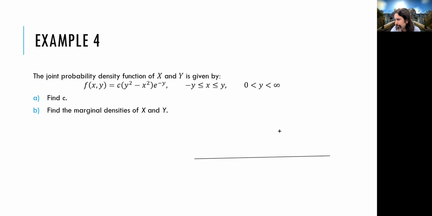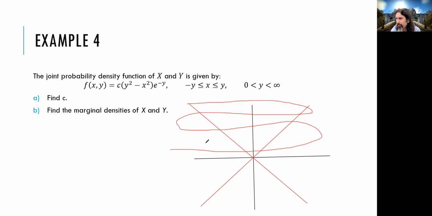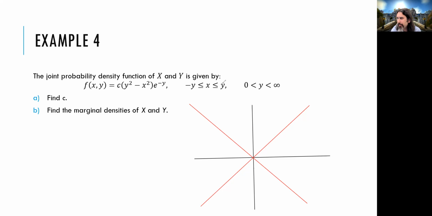Now, let's start with this one. We are going to write the axes, x and y. And now we're going to put down our x is equal to y. This is x is equal to y for this part. And we need minus y is equal to x, which is this one. Now, what we need to do is find this area. Where is this area? That's going to be for y greater than 0. So we are looking for this area somewhere over here, because y is greater than 0. We cannot take the bottom, because the bottom part is y less than 0. And we are looking for x being between these two values.